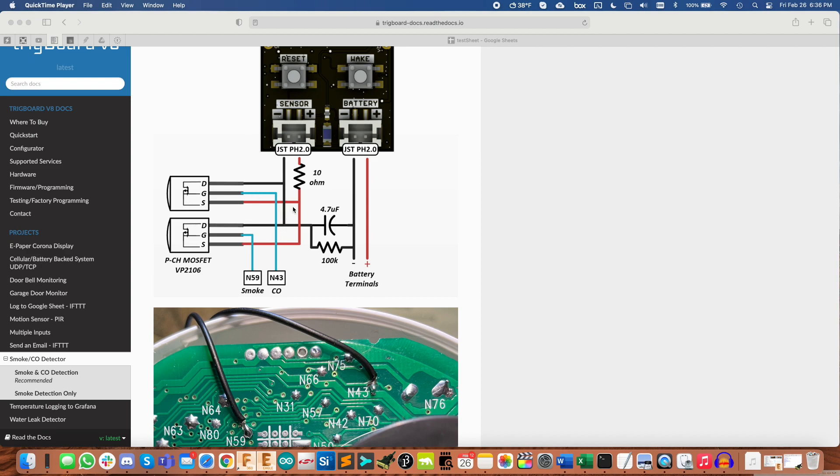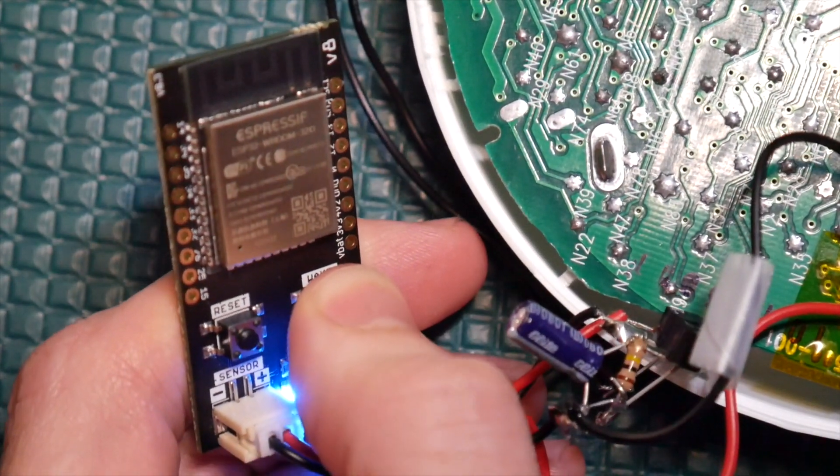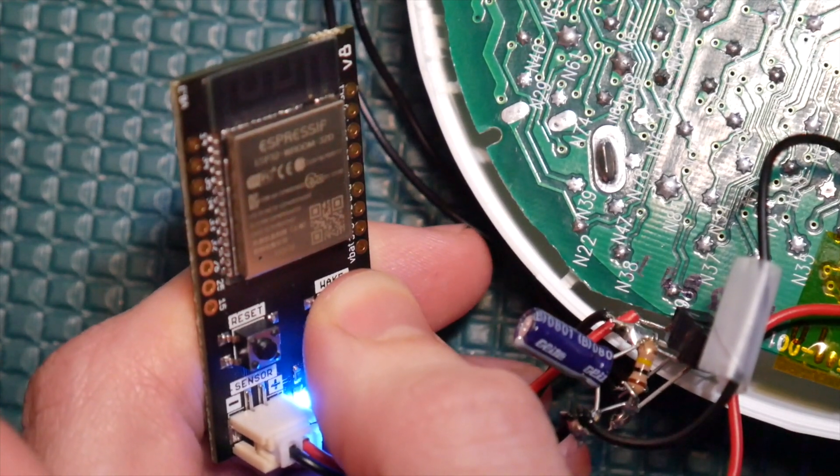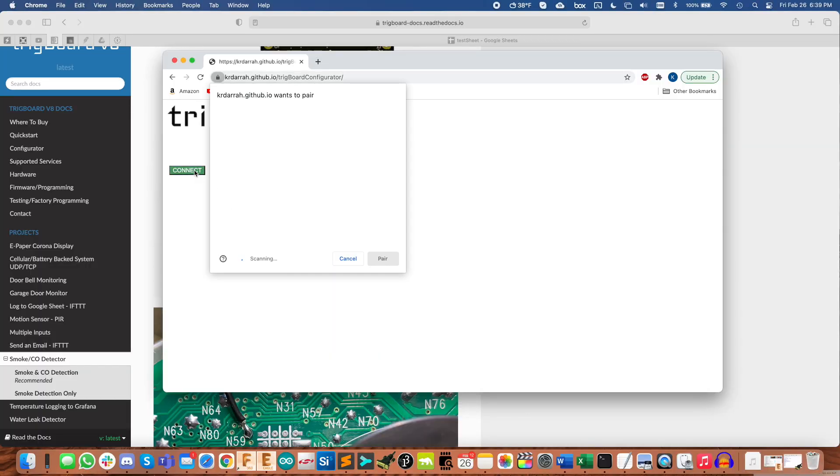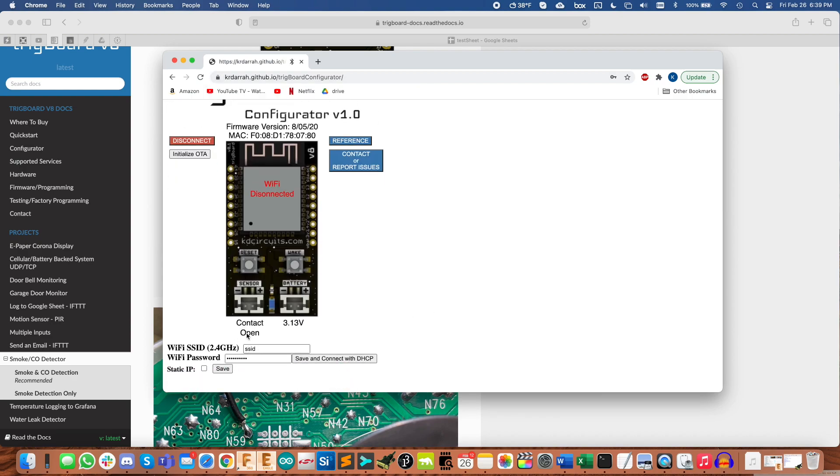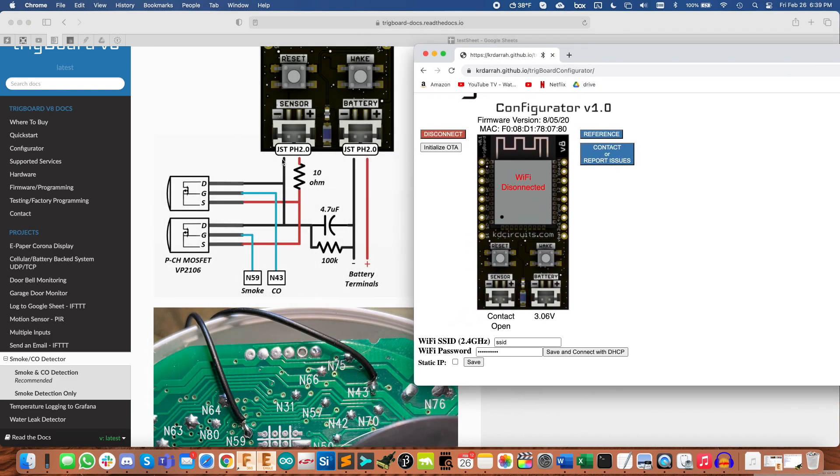Let's just quickly test this out and show you what this looks like in the configurator. Alright, so the board is powered up here, so we're going to wake and initialize the configurator. Hold the wake button until we see it flashing. There we go. Okay, we'll get the configurator launched here. There we go, so there you have it—contact open. So right now it thinks that there is no signal there. Right now this is being held at zero volts or an open circuit. We've got the 100k there pulling it down to ground, and even if this cap and 100k was not there, this would still show contact open.